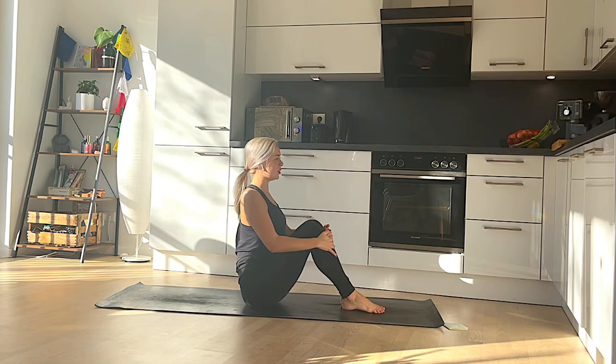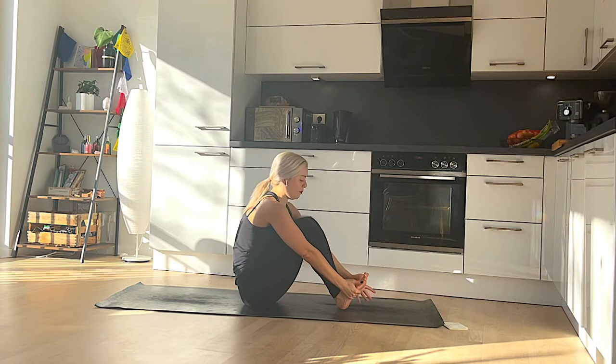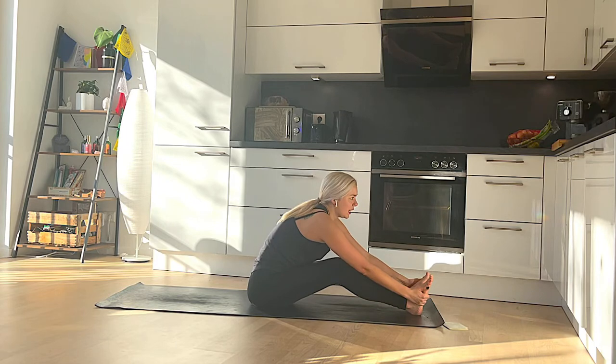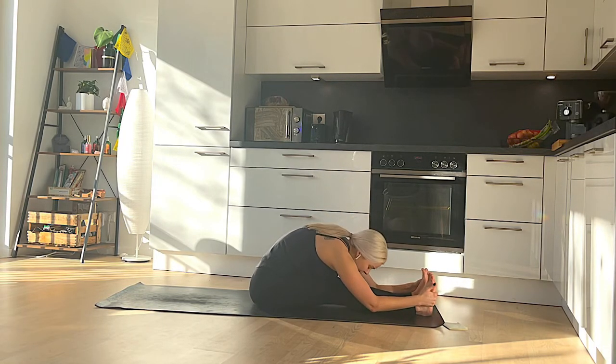Stay strong and straight with your spine. Flex both feet and grab the back, or the sole of the feet, sorry. Keep straight with your spine and see if you can walk your feet out in front of you with the torso on top of the thighs. And whenever you lose that connection, stay there and breathe as we work our way down into a nice forward fold.